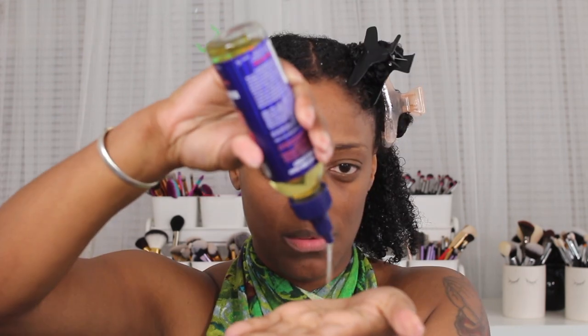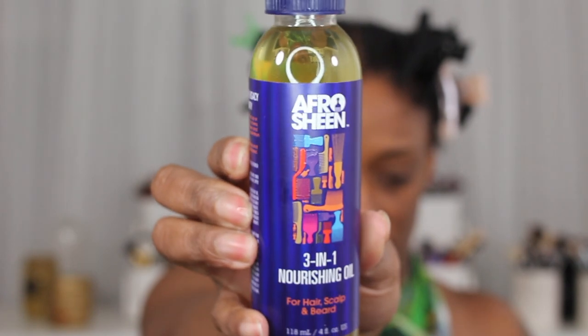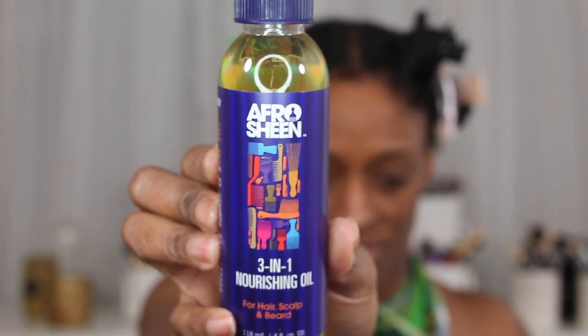So I'm starting off with my hair freshly washed, deep conditioned, and my leave-in already in. I'm going to be going in with the nourishing oil first, after I twist my hair with some water just so I can dampen it back up a little bit. I'm going to go in with the Afro Sheen Nourishing Hair Oil, which is actually really lightweight and not super oily, which is a plus. So I went in and applied that to my hair just to seal in that moisture from my leave-in and the water that I sprayed on my hair.